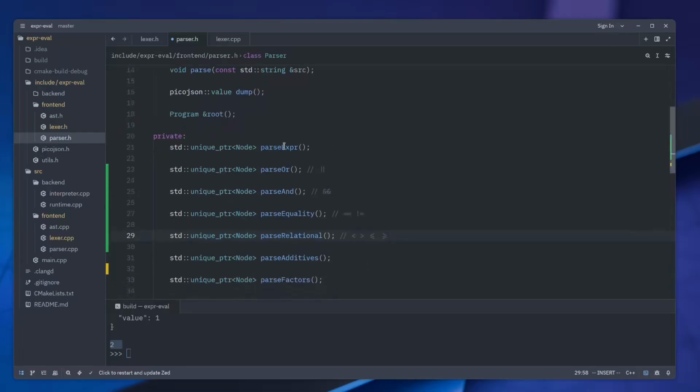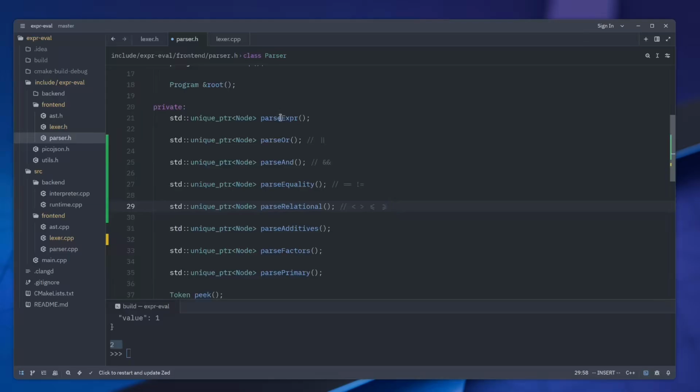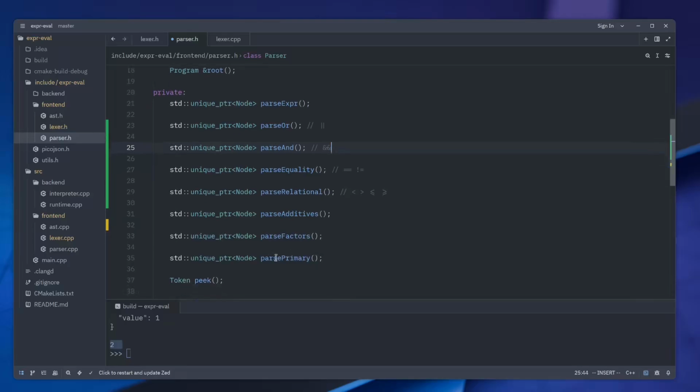So in this the hierarchy will be, when you call pass expression, you'll be able to pass the or, then you pass and, then the equality, then the relational, and then once we are here, we can now pass the additives. So down this chain you go, the higher the affinity. So the lower it is, like the primary here should be the first priority, and then now you walk up. As you come up, the priority actually decreases.